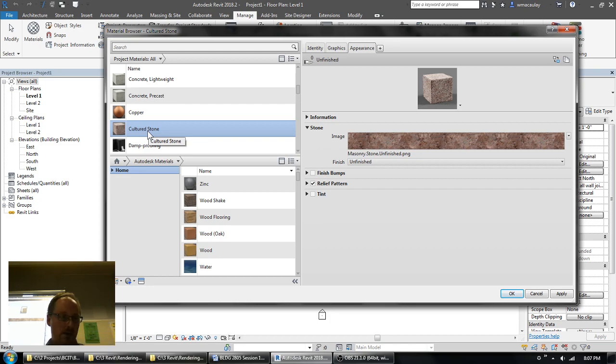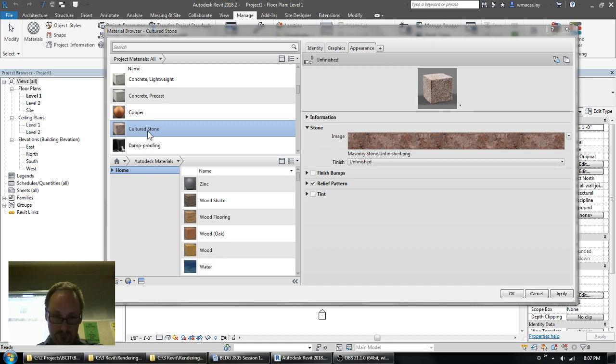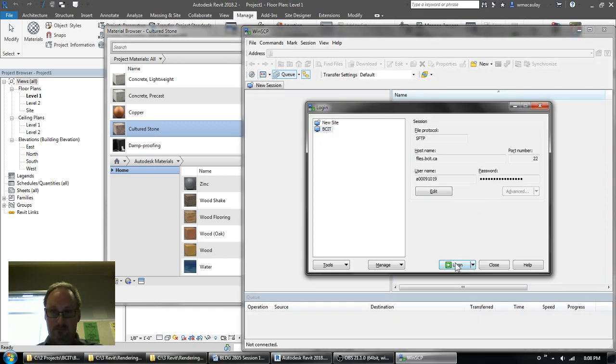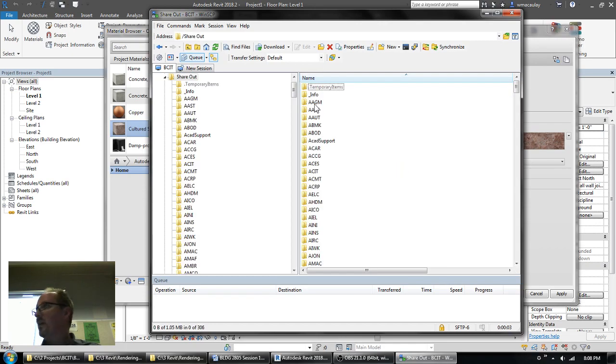What we're going to do now is go over to page 9 in the notes, and what we want to do is change the digital picture that is being used to define our stone. Now, if you guys go to the share out folder for tonight, so that's the J drive for you.